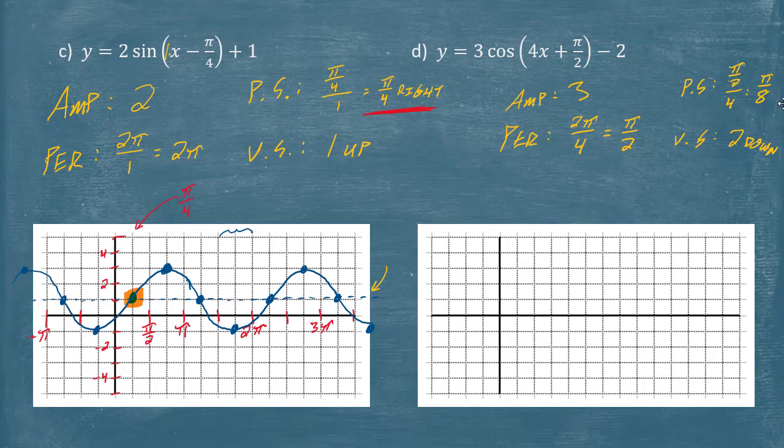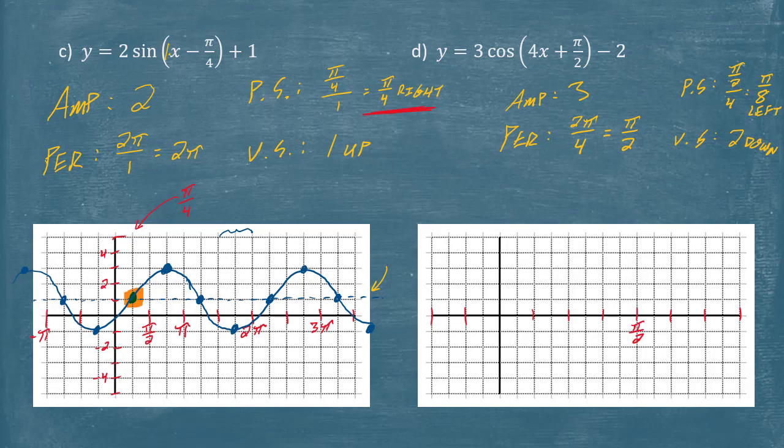And the phase shift, because it was addition, I should also mention was to the left, pi eighths, just for my own sake. So I know it's going to be pi eighths to the left, or we could call that negative pi eighths, if that helps as well. But again, now it just comes down to labeling my axes in an appropriate way that fits the numbers I just found. I'm going to hope that using every other one like I did on the previous one, and just going out to the fourth, 1, 2, 3, 4, and just writing the period of pi halves will work out.